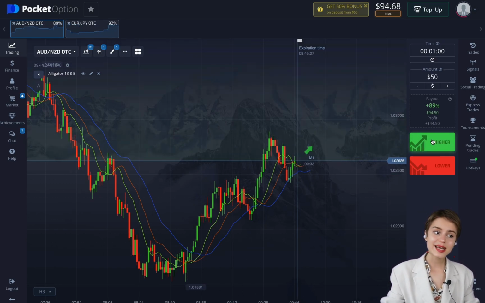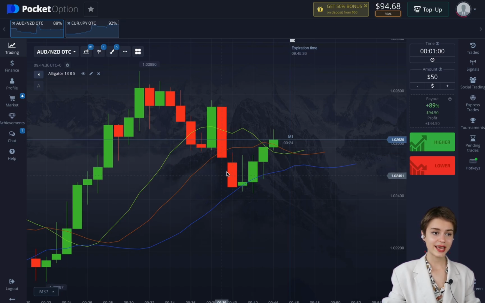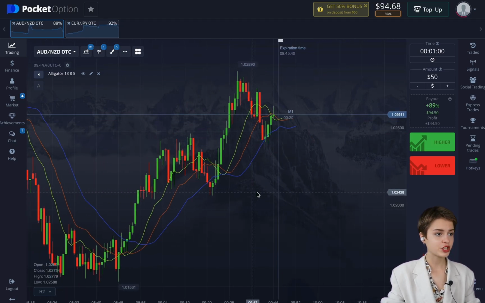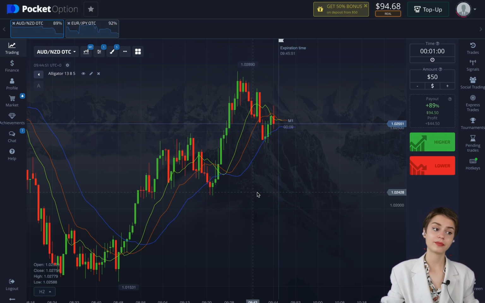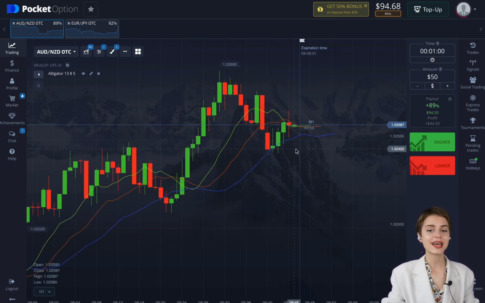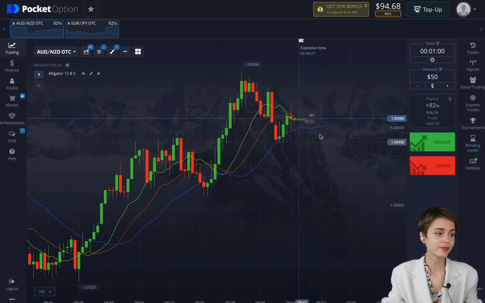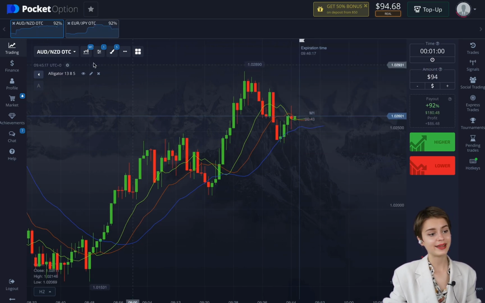So the deal was opened with higher clearly after this pattern was formed, a pattern confirming our uptrend. In those cases, we enter a deal after confirmation. A confirmation may be anything, but they are mostly candlestick patterns. You should know them. There are a lot of those patterns, but you must learn at least the main ones, three or four of them. I had a video about candle patterns on my channel, so be sure to find and watch it, or you can just Google it. So the first deal is perfectly closed. We'll make the bet amount bigger and keep trading.